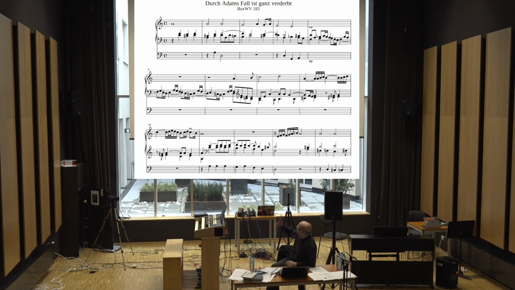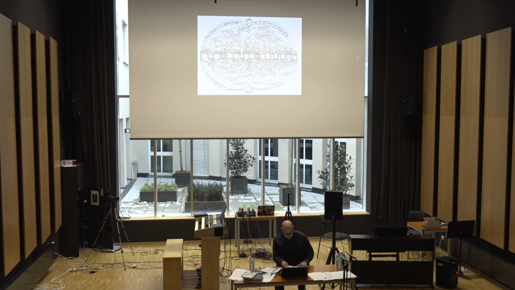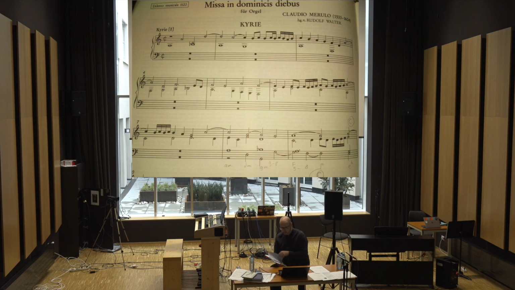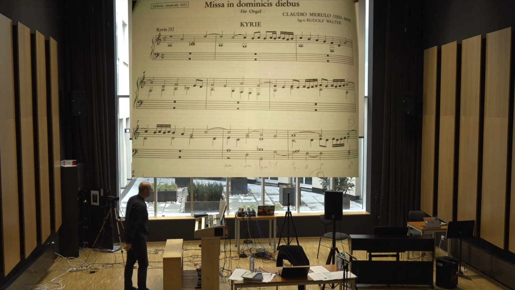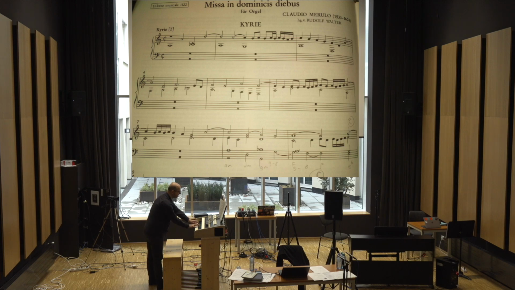Now I think we can clearly understand the structure here. Let's move on to this one. Just to show that this idea, that you have a hymn and a text and the music used to set this hymn mirrors the content of the text, is particular to this type of music. It's not something that we should think is normal, but it is not normal. It's a choice, no? And this is another example. As you can see, Claudio Merulo. So this is a Kyrie.